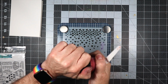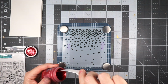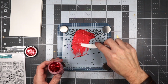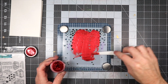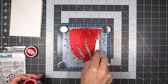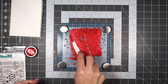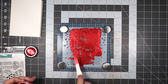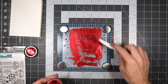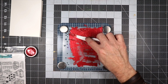So the first thing we're going to do is take Bee Sting here and place that onto the black cardstock, and I'm just going to spread that out kind of like icing on a cake, and make sure to get all the hearts covered and get the whole card front covered with these hearts and the Bee Sting. This just takes a thin layer, so it doesn't take a lot of the product, and actually you can scrape a lot of it off after you get all the hearts covered on the cardstock.